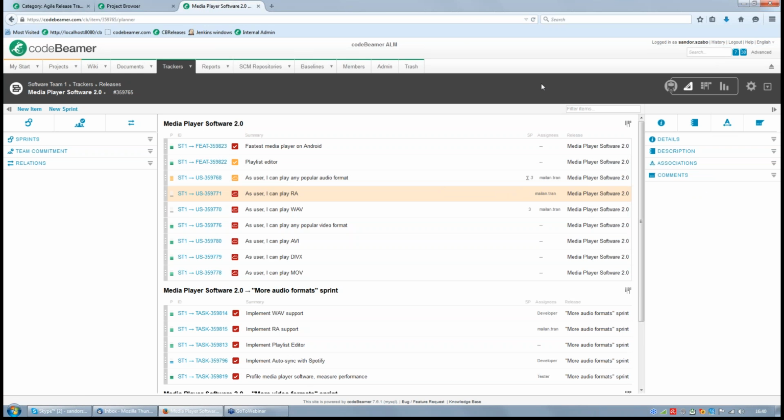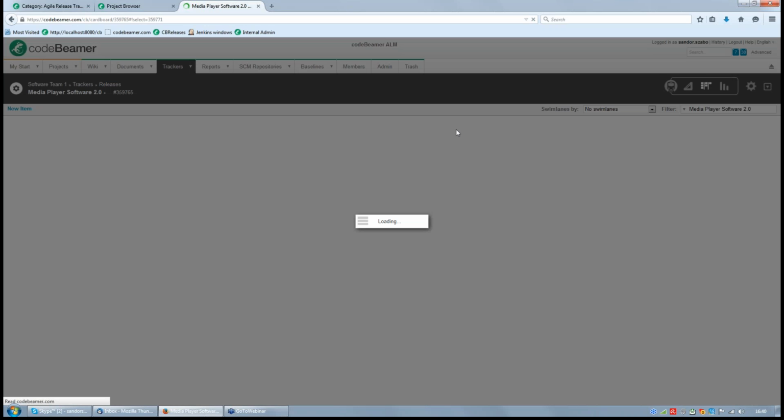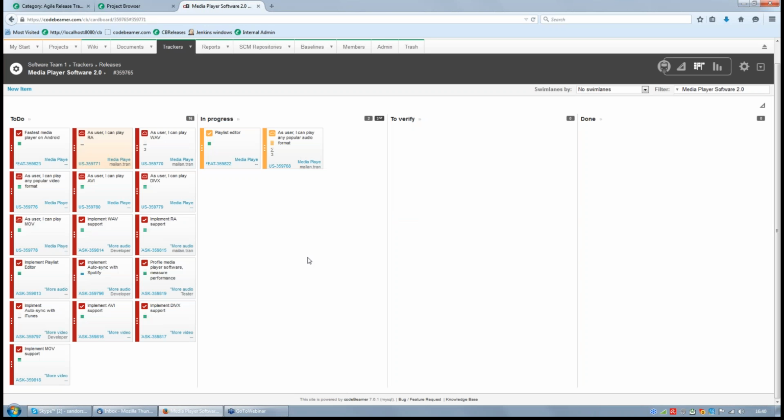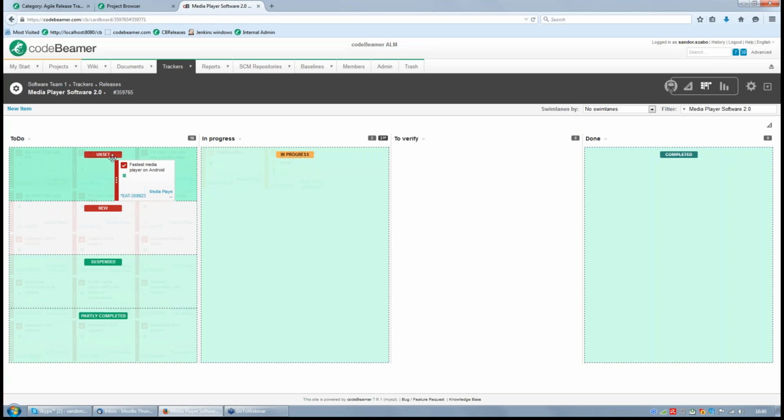We also have another view of the releases, the Kanban board, and on this Kanban board you can move the cards that represent issues from one column to the other, and this way you can set the status to them. So if you drag one card, all the drop zones represent a new status which has a meaning. Like, for example, the to-do meaning has the unset, the new, the suspended, and partly completed status, and the in progress column, the in progress meaning, has only the in progress status.